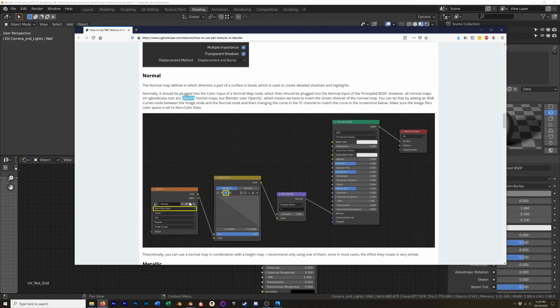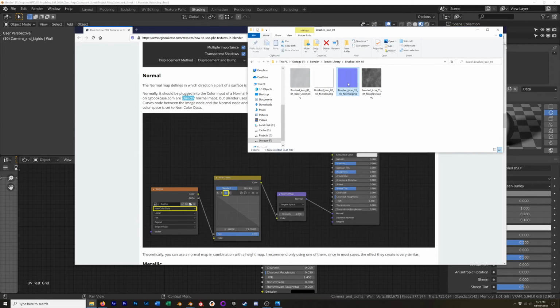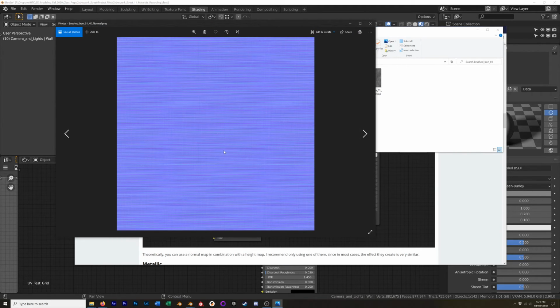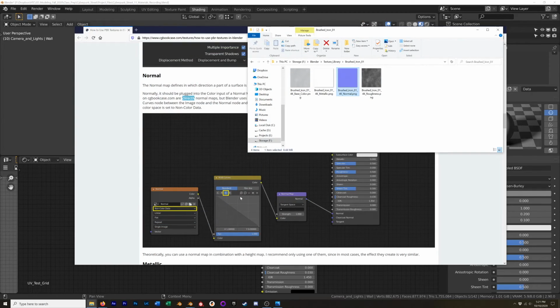What that means, practically speaking, is that we can't just directly plug our normal map into a normal map node. We have to invert the green channel of the normal map. Okay, so if you remember, the normal map is a vector map. Okay, and it's using the colors to tell the light which way to bounce in X, Y, and Z space. Well, one of those channels, the green channel, is inverted depending on if you're using DirectX or OpenGL. So we just need to remember that when we're downloading normal maps, if it looks weird, we need to invert the green channel.